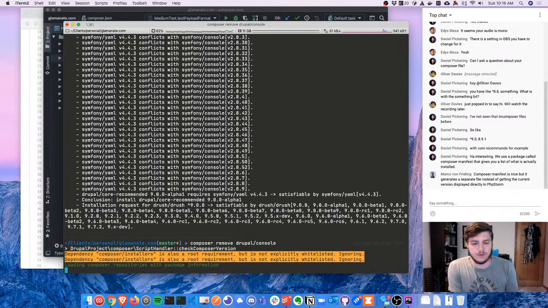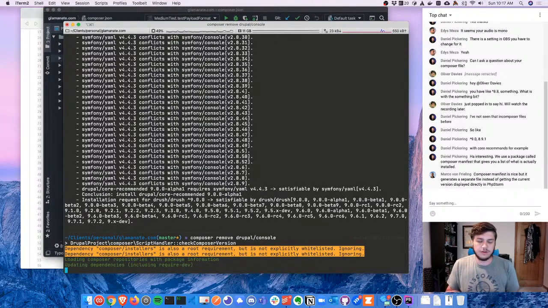And the reason we're doing this is, even if I were to go into the composer.json and manually delete it and try to run the updates, Composer 1 does not take into account any removals when updating until after resolving dependencies. And I believe in Composer 2 that might be changed, where it does the remove first and then decides on the dependencies with the new state of the composer.json.